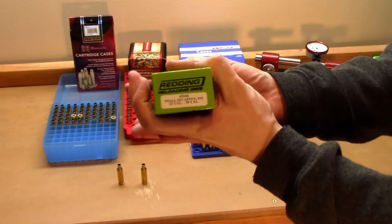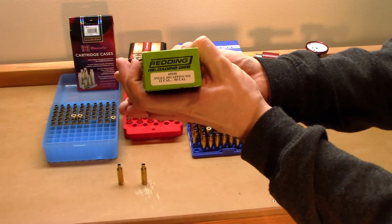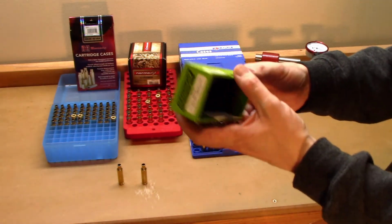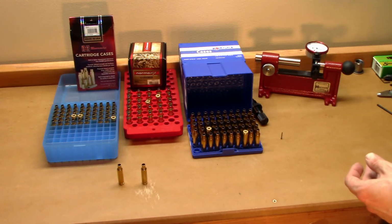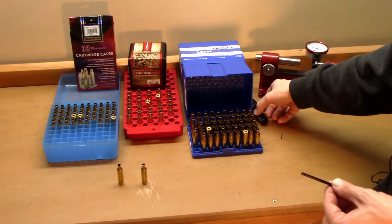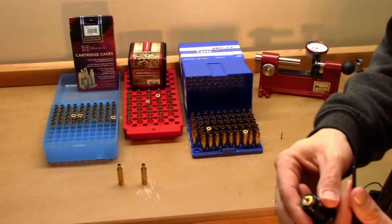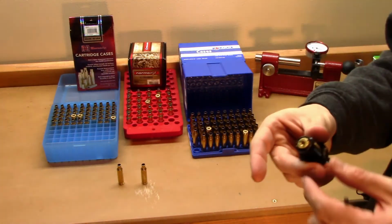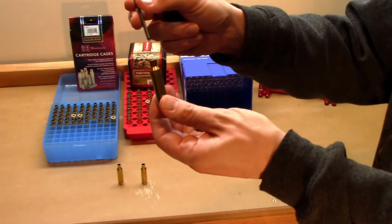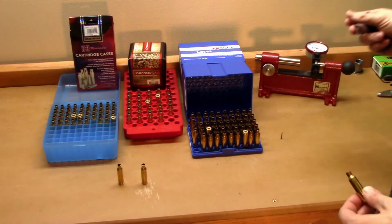There's the part number, the 69100 small decapping pin for 22 cal up to 50. I was confused on Midway's website, and I thought I might have to actually order another decapping pin, so I did that. However, I believe that these decapping pins are identical, because you can see the one that came in perfectly fits the 6.5 Creedmoor, and so I should have no problem decapping with that. As well, the extra decapping pin that I got fits as well.